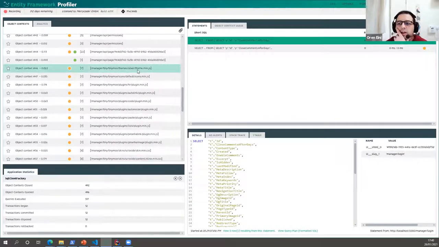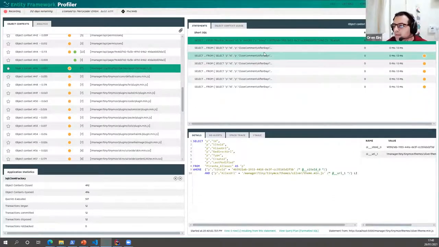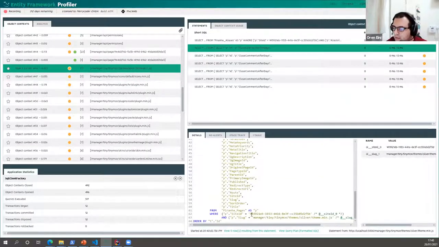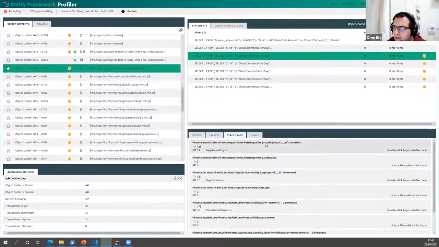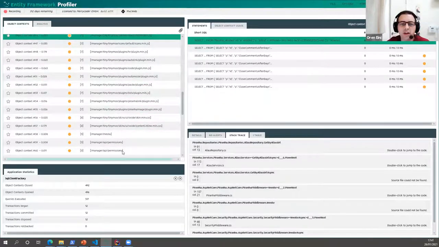And now you can see a couple of really interesting things. First of all, this is me loading a team JSON file. And you can see that this generates 7 queries to the database. For that matter, we can see why. Page repository, get page by slug, and so on. Probably something that we can do. Just look at this. All of those tiny JSON files, JS files. Probably don't need them. Probably can write a simple rule to just exclude them and say, oh, this is a static file.